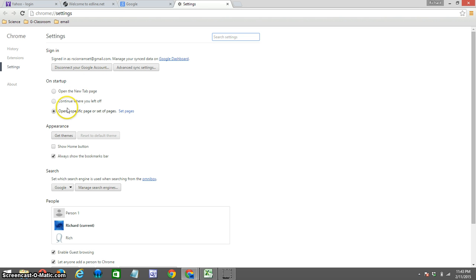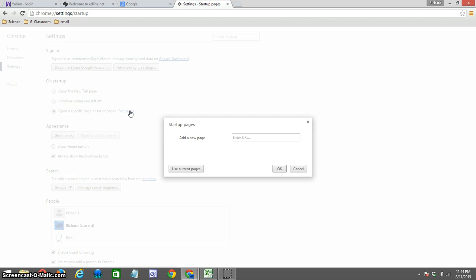Now underneath that you have three choices. On startup it wants to know which pages should be opened when you actually open the browser. The first says open with a new tab page, so it just simply means open with a blank tab and wait to be told where to go. The second says continue where you left off. That could be a nice option where you're working on something one night and you just close it down and the next morning you can get right back to however many pages you had open. The third option is to use a specific set of pages or a single page.